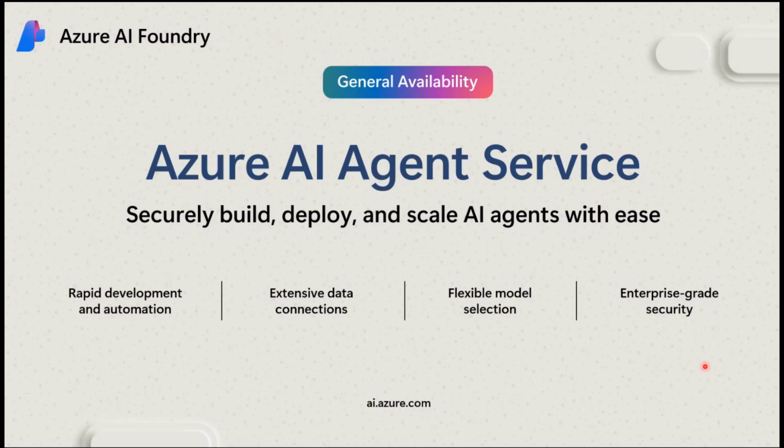And from there, we can select a huge number of models. In today's session, we're going to be focusing on Azure OpenAI, but there's a whole bunch of other models that you can connect with, like Grok, Meta, and so on and so forth. And then, of course, since you are running on the Azure platform, you have the enterprise-grade security that comes with using the platform.